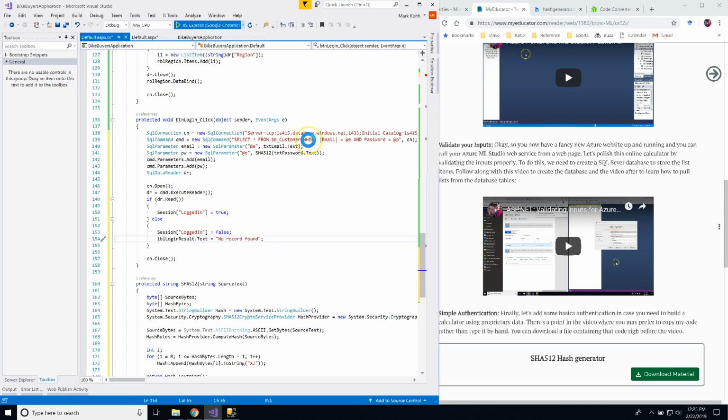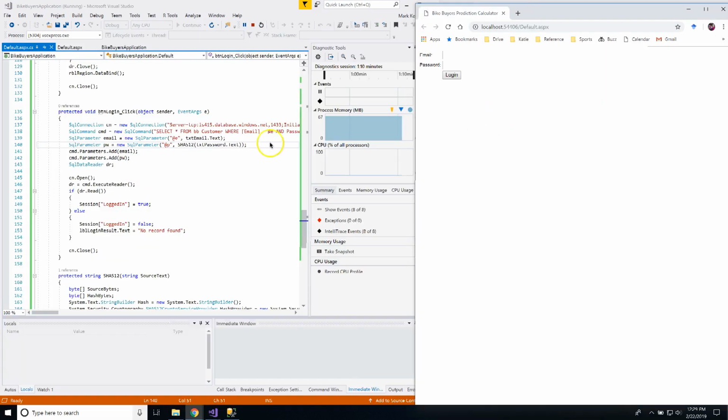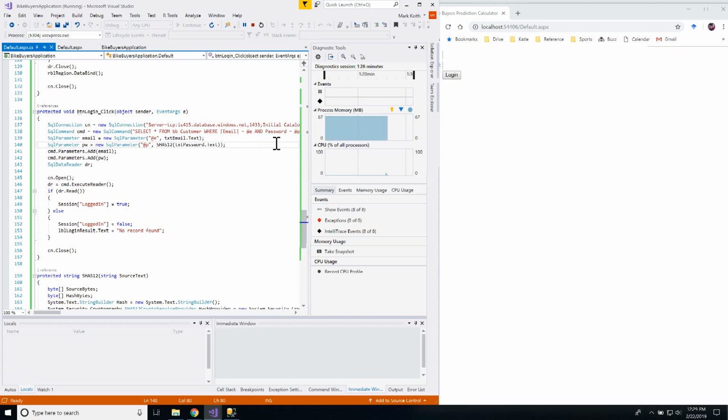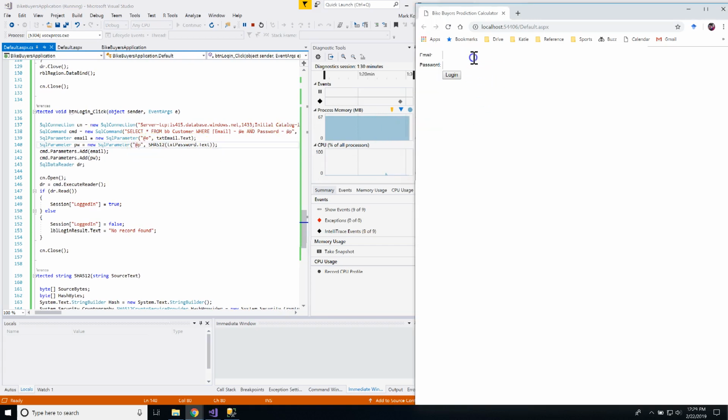Okay, let's go ahead and run this and see if I missed something here. Oh, already I realized I forgot to close my data reader. Yep, I'll remember to do that when I get back. I'll pause this while this is finished. Okay, one error I realized I forgot is, if you probably caught this earlier if you're following along, I accidentally made my password parameter @e, like my email. So instead of being @p right here like it was supposed to be for password, I had this one @e, so I just barely fixed that, restarted it. Let's give this another shot.